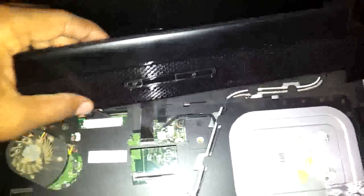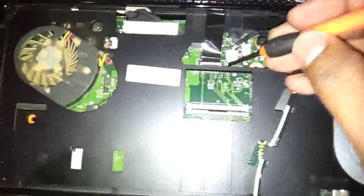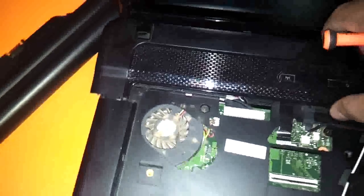Now let us see how to remove the LCD panel on this thing. As you can see, this power button panel is a problem if you are removing it. So just remove the power strip out of this, so you can do it more easily. You can remove it too.